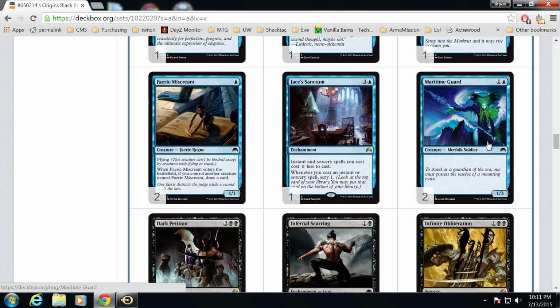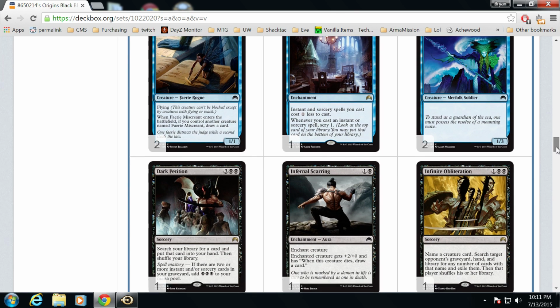Okay. Like, you just pair them alongside somebody else, and you lose to something else, but you still... and they were definitely in consideration for the side, if I was very aggressive and needed to really get them in there. I certainly wouldn't have gone with the blue build, but if I did go with the blue build, I think the Maritime Guards come in.